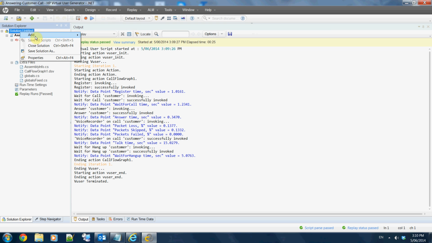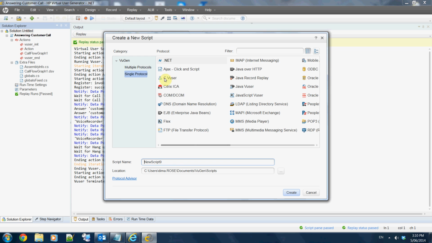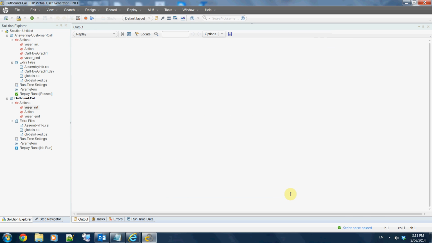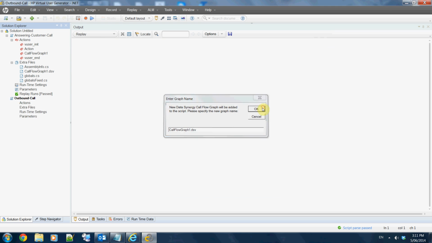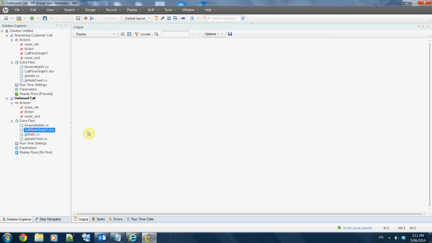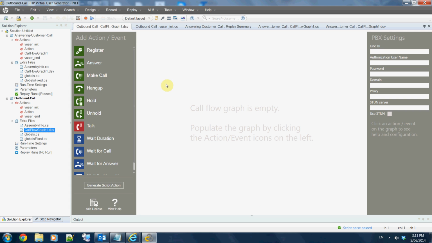To demonstrate the ability of the solution to place outbound calls, a new script will be created. Name it Outbound Call. Right-click on Extra Files to create a call flow graph. Specify all telephony settings.